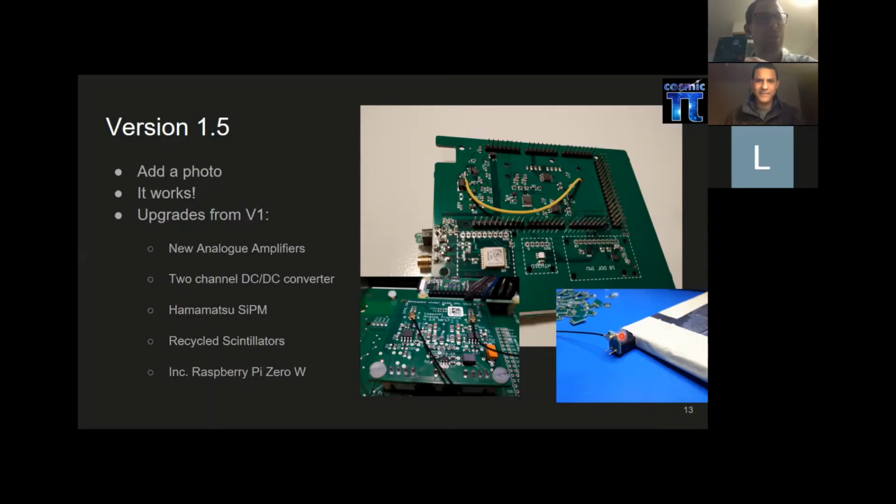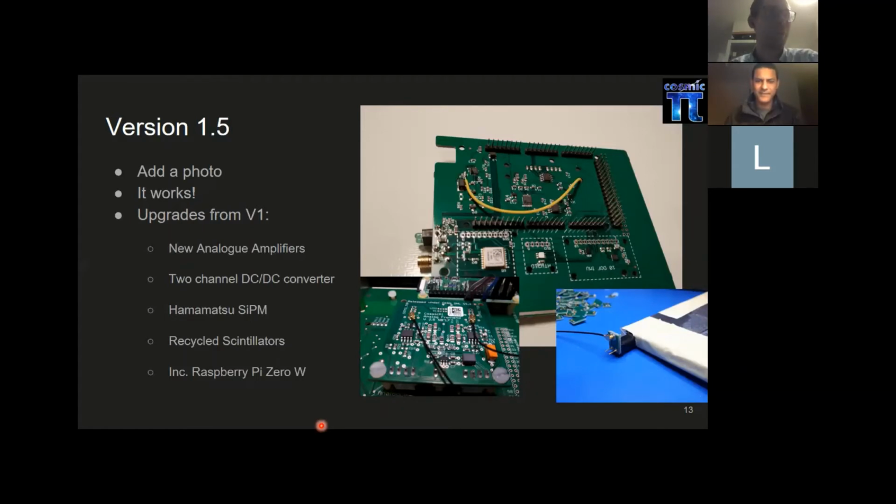We hooked this up to external SiPMs, which sit in this little housing here, and connected these to some recycled scintillator slabs, which we were able to get hold of. There we had 2 slabs stacked on top of each other, and this was the readout. Oh, I still left my comment to add a photo. This was the first one that worked as a design.